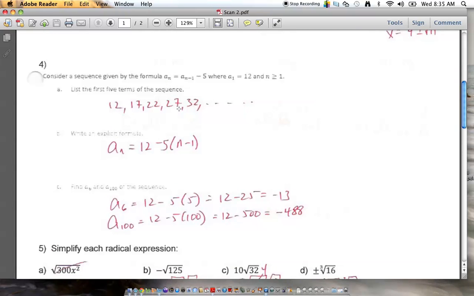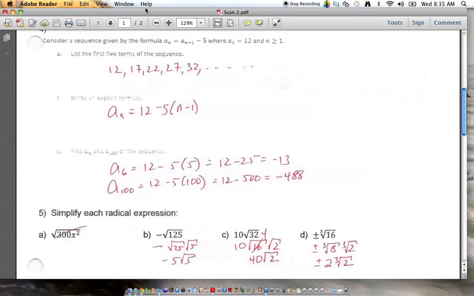Okay, the recursive form, which is what we have here, is the best way to make the sequence. A sub 1 is the first term. It's 11 or 12. And then you add 5 every time. Does that say plus 5 or minus? Minus. Oh, well, I went in the wrong direction. It should go the other way, 12, 7, 2, etc. Sorry about that. Here is the formula. That's what I get for doing these things so quickly. So yours should go 12, 7, 2, negative 5, and so on.